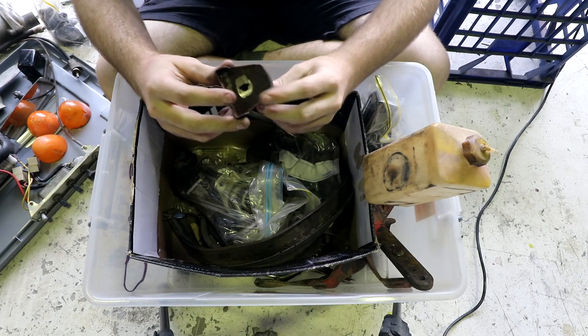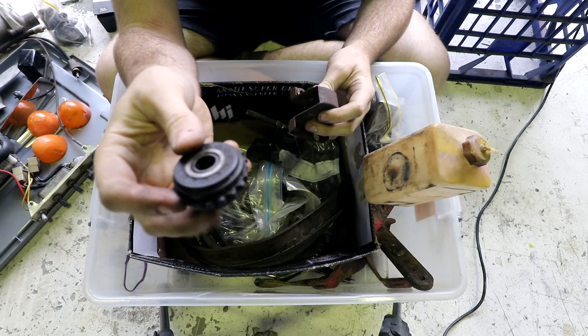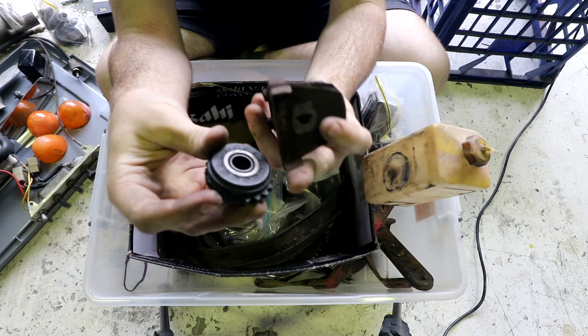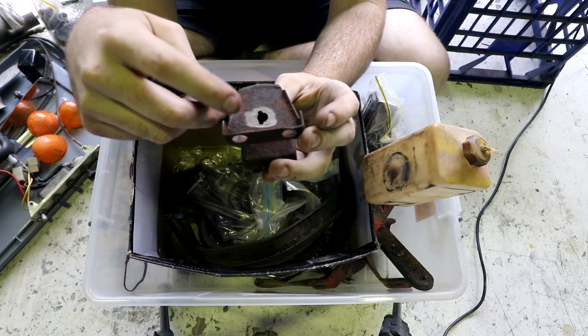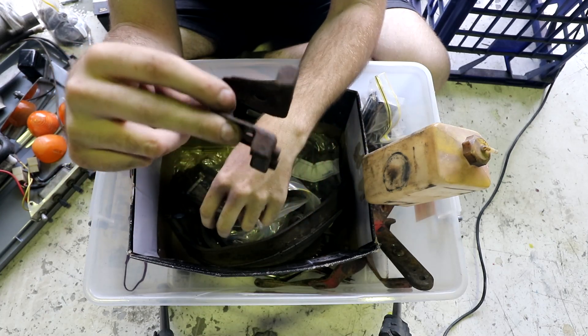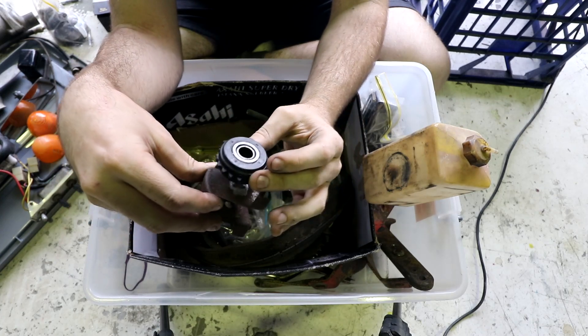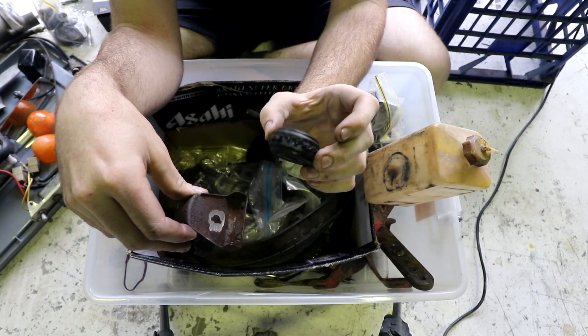Remember how I was saying these rollers fall apart? You can see this one here — the teeth are all broken and missing off it. And you have to grind this rivet off, so someone's obviously already started doing that on this one. This is very rusty and I have a bunch of them, but I'll mark it down anyway. That's the roller for the cam chain, like timing chain tensioner. Ruined timing chain tensioner roller.